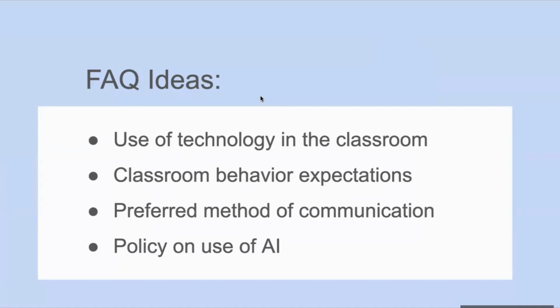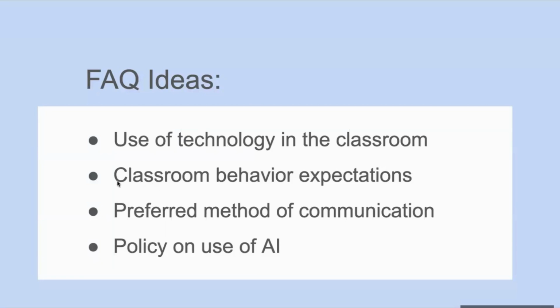Do you allow them to Google what you're saying as you say it? Do you want them to not look at their phones? What does this look like for you? What are some general class behavior expectations? Do you allow students to interrupt? Do you want them to hold their questions to the end?